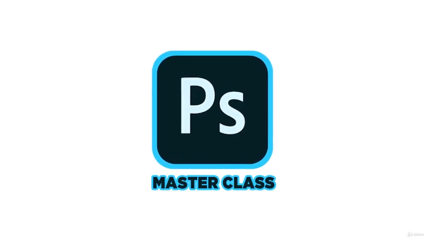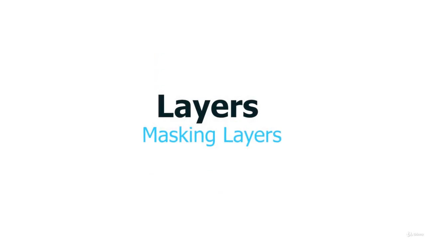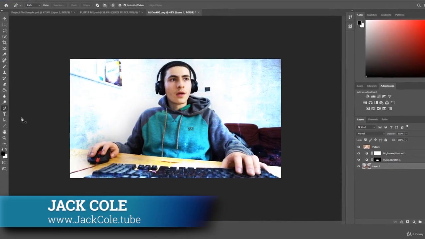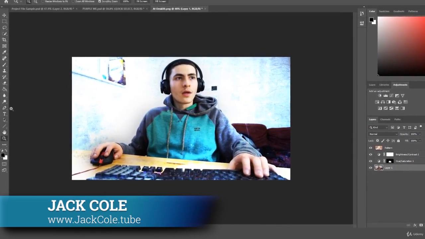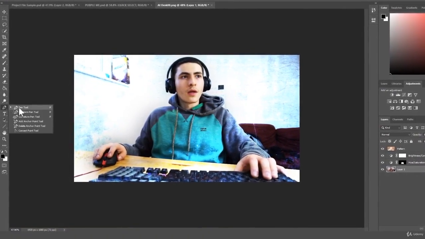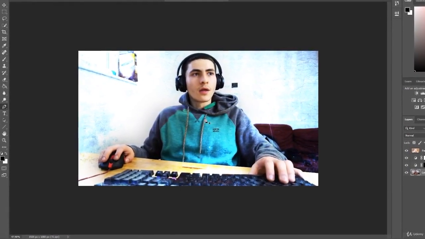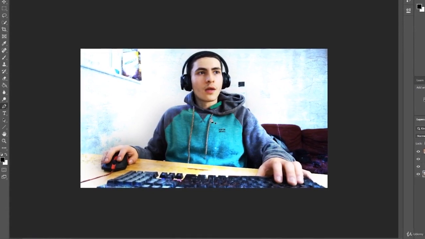We are continuing where we left off with the layers section. This is going to be a quick one, masking layers. So something that I wanted to demonstrate very briefly before we move on, and it's something that can be achieved using the pen tool, right? So this right here is if we wanted to single out a part of an image, but not actually remove the rest of the image.